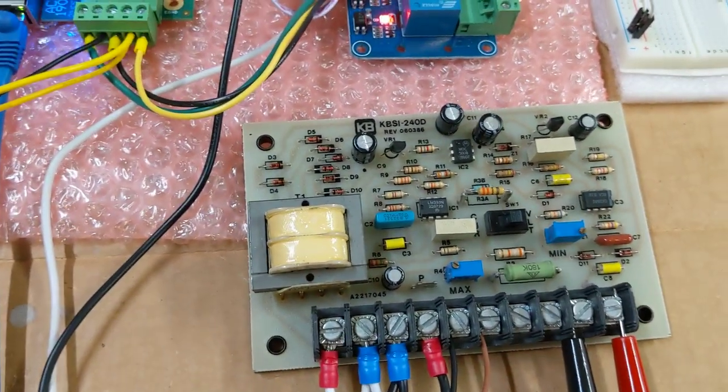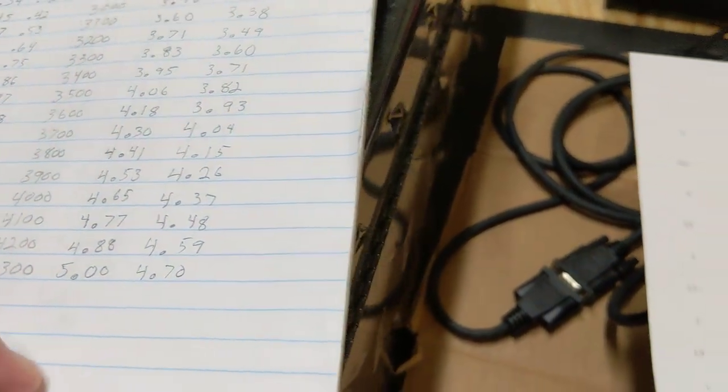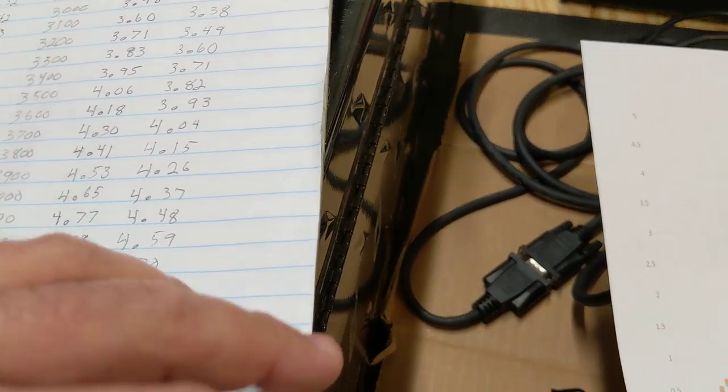So what you need to do is figure out the voltages that you're supposed to use. So what I did is I took my multimeter over to my Precision Matthews machine.